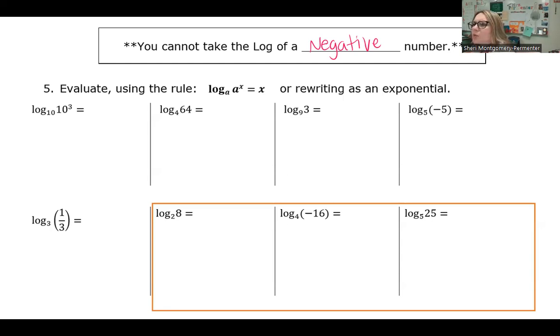Any negative number. I wanted you guys to see what the calculator tells you. So type in a negative number, anything. Exactly. And so when you see that, you need to know what that means. So don't assume you did it wrong. It's because you can't take the log of a negative number and we say it's undefined.